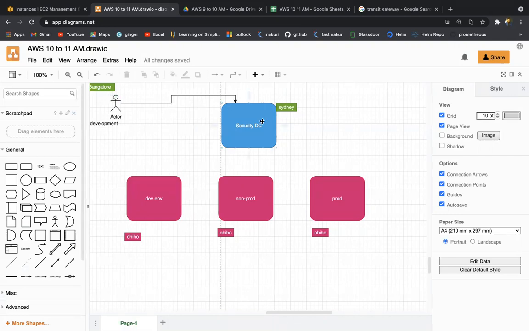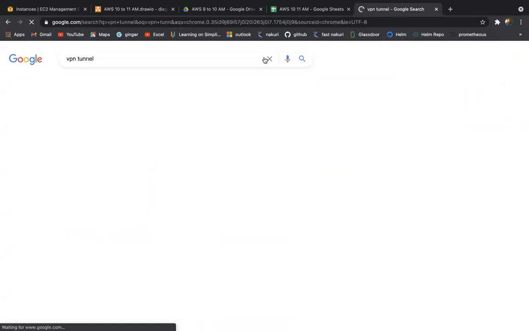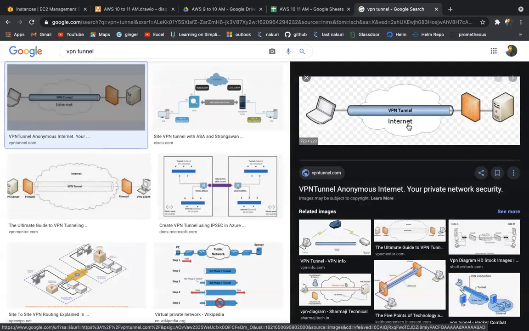But passing packets over the internet would be a security violation. So I don't want to pass the packets openly over the internet. Over the internet, I need to create one virtual tunnel, the VPN tunnel.